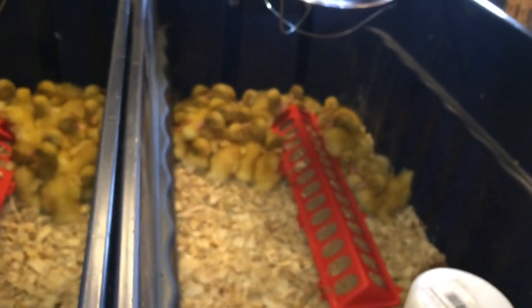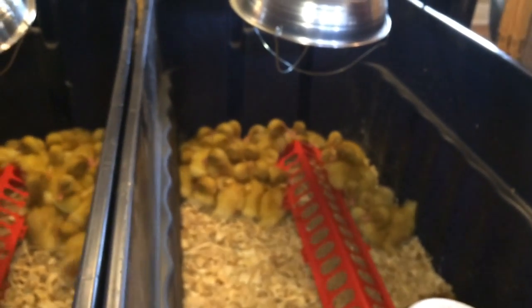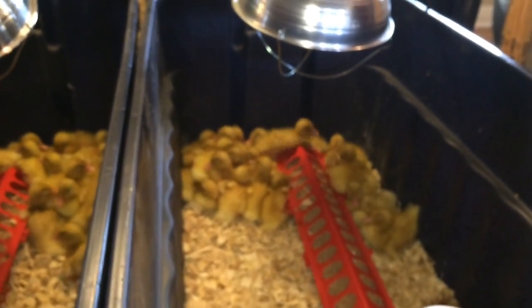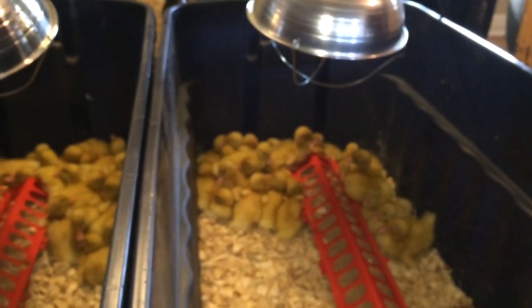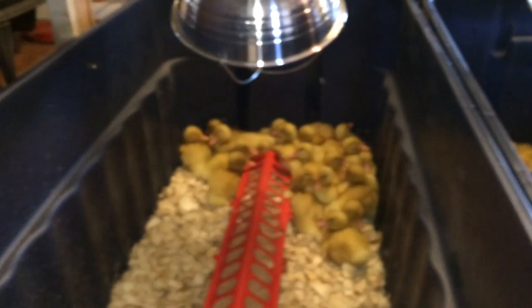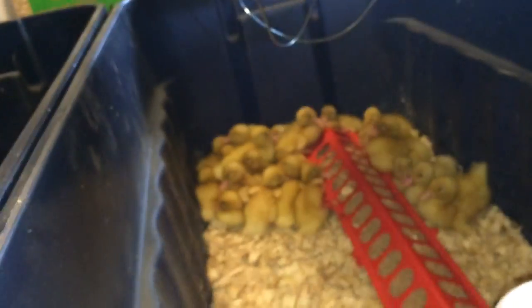And everybody's sleeping. I want you to look at the pattern everybody's sleeping in. You notice they're all kind of evenly divided. They're all to that side where the heat is, but they're not all in a big giant pile trying to struggle for the middle. They're happily kind of splayed out. That's because it's warm enough for them. So that's a good thing. So most things are going well, but not all things.